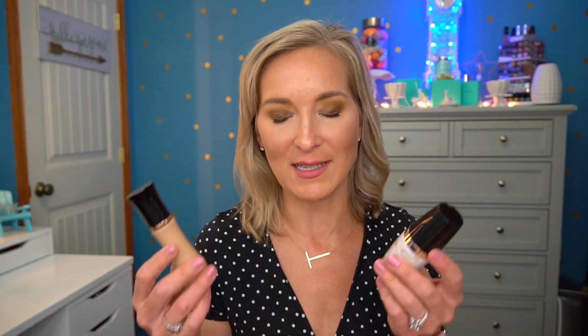It is in a glass bottle again, and both of these are pretty pricey. So $45 for the foundation, and I'm thinking it was right around the same price for the primer as well. So you can see where my order jumps up pretty quickly when you add these things up. But I really do love the foundation, guys. If you have skin that's similar to mine, which is really dry, and you have acne scars that you're trying to cover, I highly recommend you check out the Elcie foundation. It's really, really good.